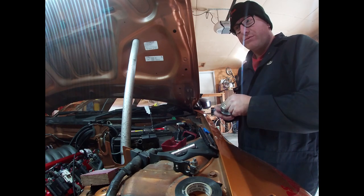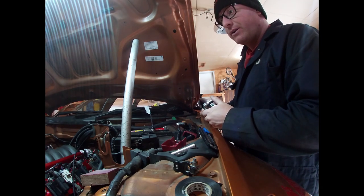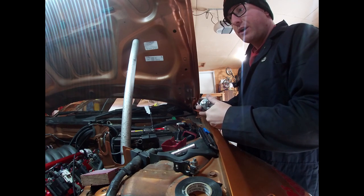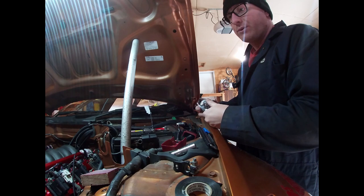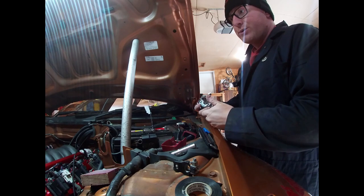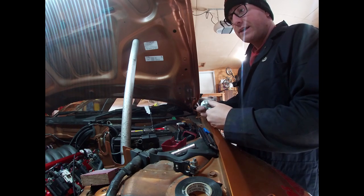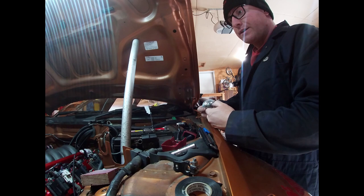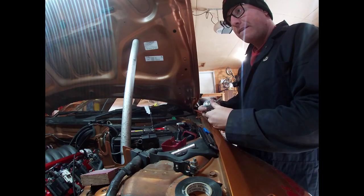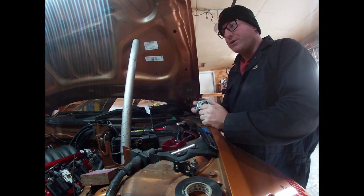Hopefully it does well — should put down about 400 to 420 wheel. It's a built 5.3, bored 20 thou over, with forged Mullet Power Pack Plus pistons with hardened anodized rings for extreme duty, so when I boost it it's ready. Eagle rods, balanced crank, ARP main studs, ARP head studs, Deutschwerk 60-pound injectors, Texas Speed cam kit, dual valve springs, titanium retainers, chromoly pushrods. Want to spin it up pretty high — maybe up to 6,800 to 7,000 depending on where the power drops off naturally aspirated.